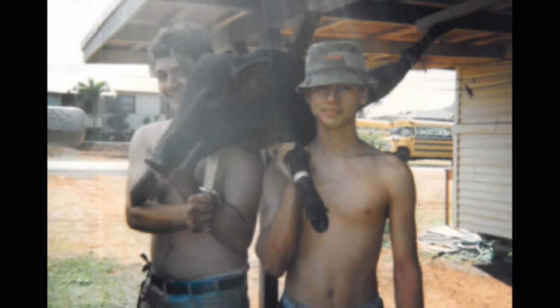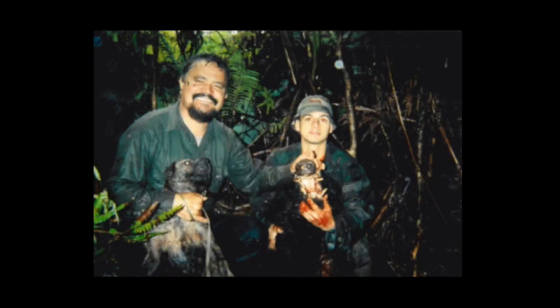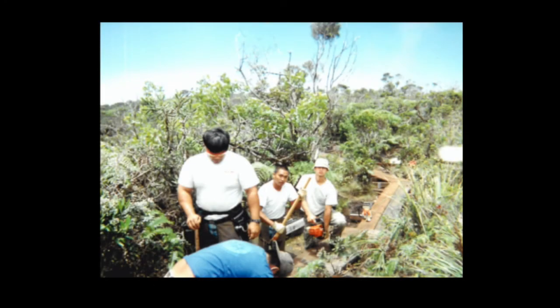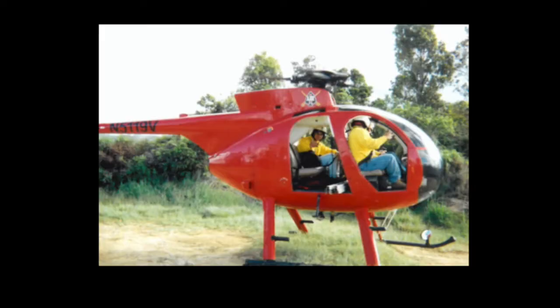Even before going to college to study biology, John knew a lot about ungulates. He and his brother spent endless hours hunting with their uncles in the forests above Anahola, Kauai, where they lived. After his junior year in high school, he and his brother got summer jobs in those forests through the Department of Forestry and Wildlife — and they loved it. The following year, his senior year, they went back, and that reaffirmed that he wanted a job like that. It was an introduction to helicopters flying out into the remote forest of Kauai, building small fence enclosures to protect native plants.